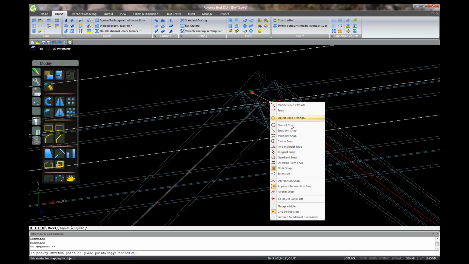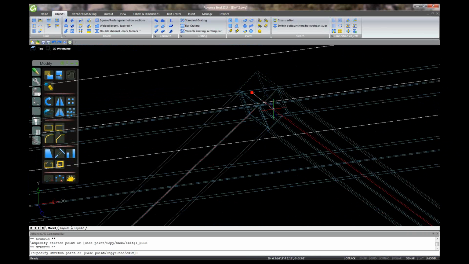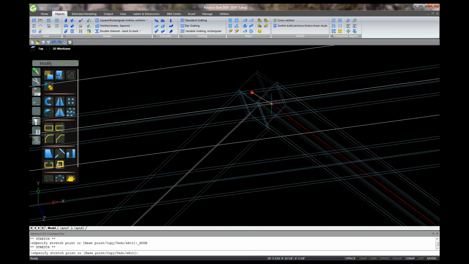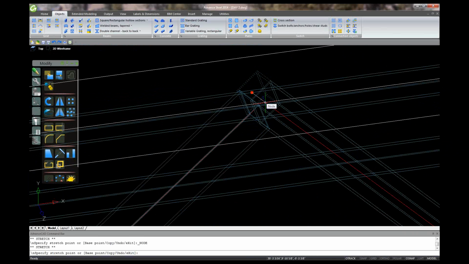If you have your endpoint, select the node, just node. Yeah, there you go. You get it? Node. No, not here, but the system line.